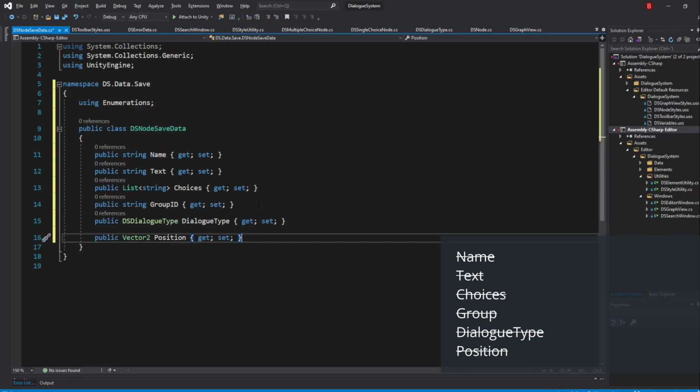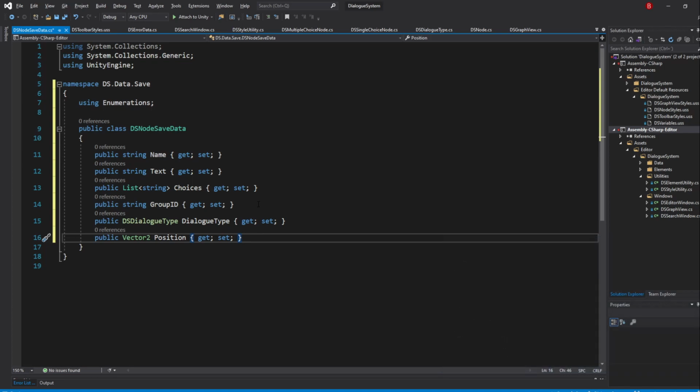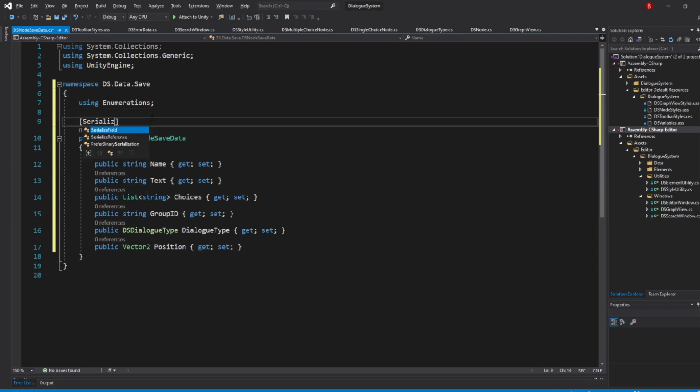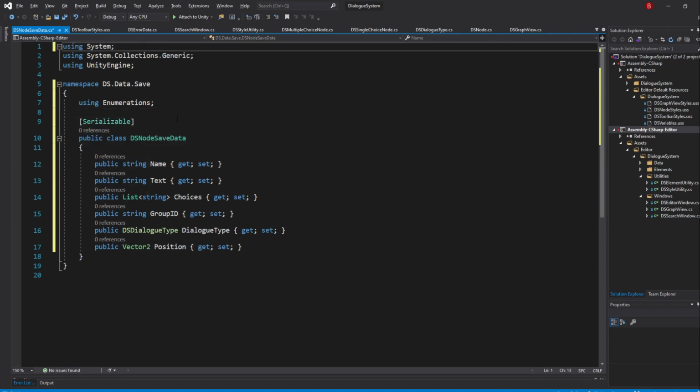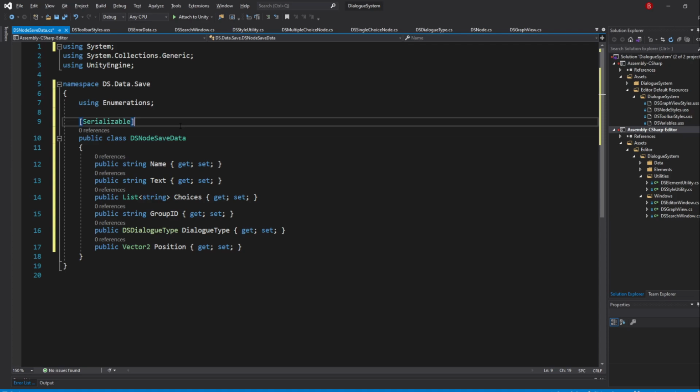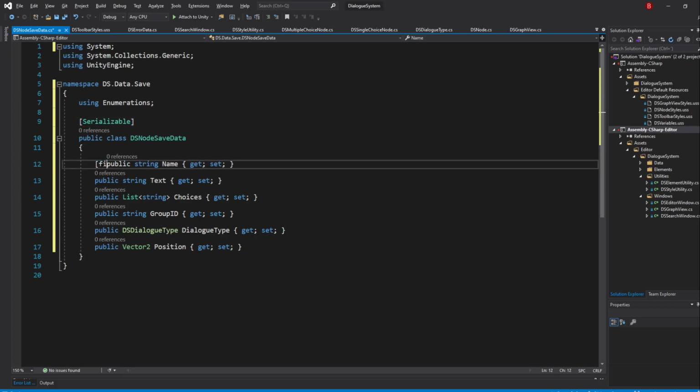As our class stands, it won't really show in the inspector in our scriptable object. So make sure you make this class serializable by typing in the Serializable attribute at the top, which needs the System namespace. Then in Unity 2020 or above, if you want to make a property show up in the inspector, you will need to type in SerializeField just before our property declaration. If you are under Unity 2020, then you could only make it show up by creating the private field yourself and assigning the SerializeField to it. You can just use public variables if you prefer. Do this for every single property.